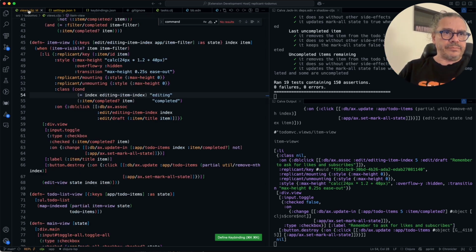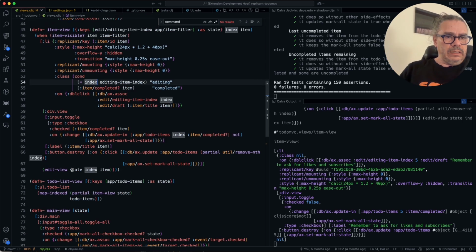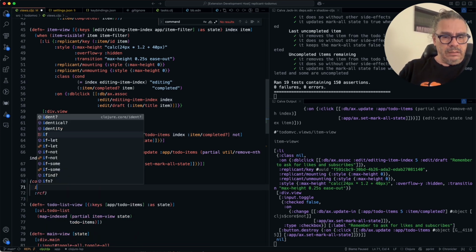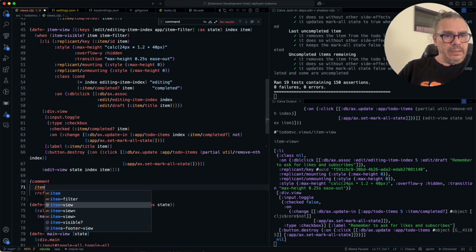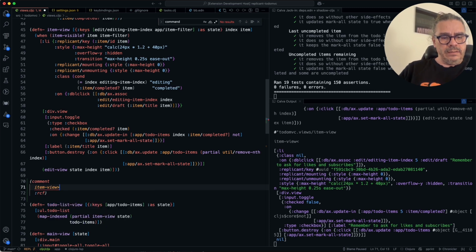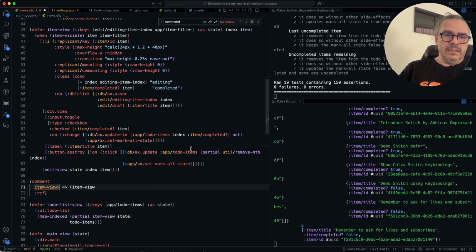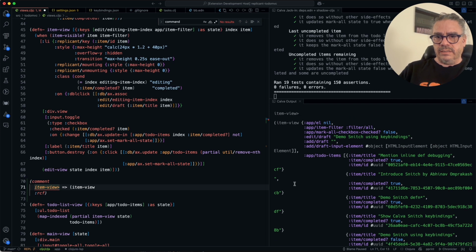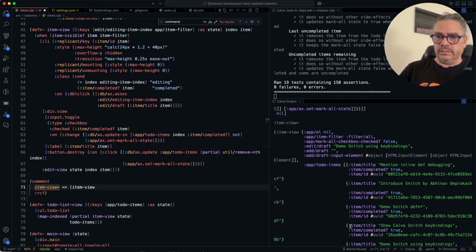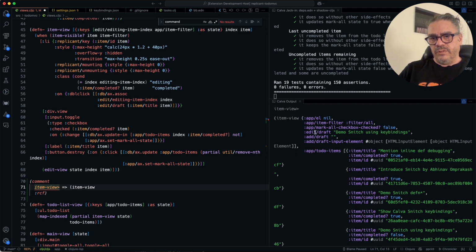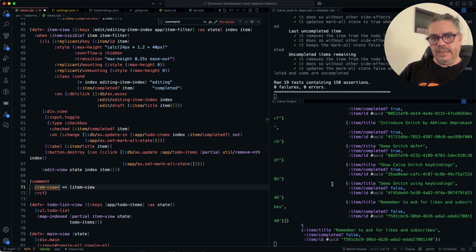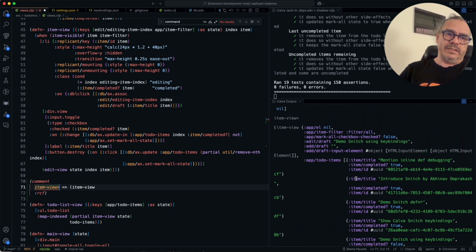Let me show you. Item view like that. So if we evaluate this, it will construct the call to this function the last time it was called. So item view, and then the state, actually. That's how this application works.